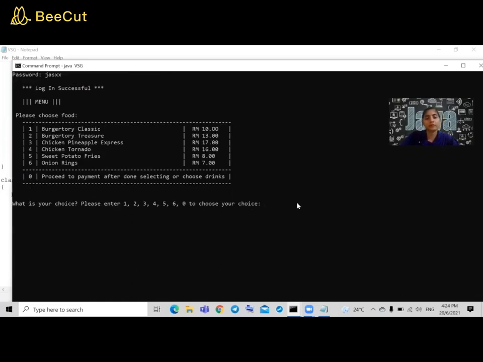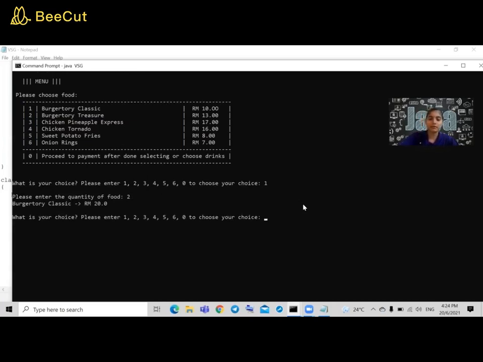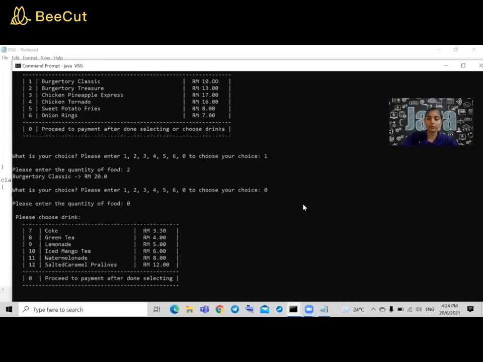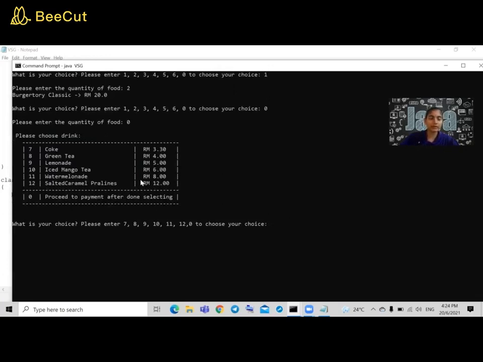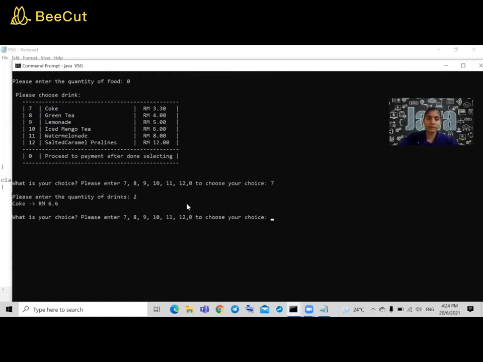Then the user has to choose any of the food that they want and the quantities as they wish. To proceed with the drink or payment, enter 0. Then the user, which means the customer, can choose any of the drinks by entering a code, and then the quantity, and then 0.